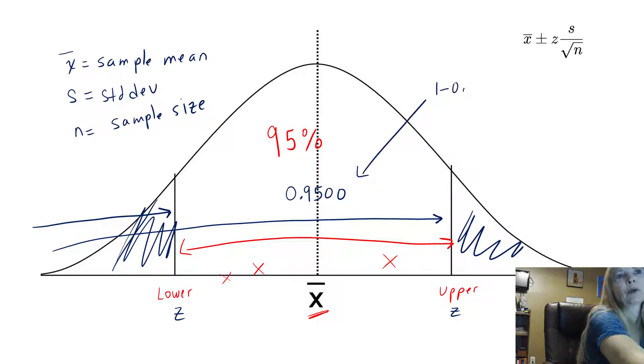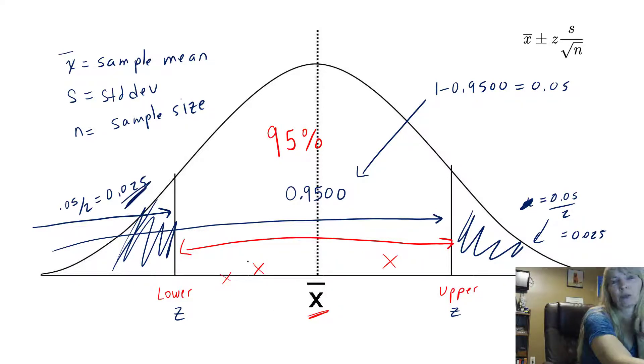All probabilities have to add to 1. So this area here then I would find it by 1 minus 0.9500, which of course is 0.05, but now I have to cut it in half. In other words, half of it's here, so 0.025, and then the other half - I don't know, I'm putting out alpha, I wasn't talking about alpha yet - and then the other half would be here. So when you read the table, you're either going to look up 0.025, which is probably the easiest, and this will be the negative and this will be the positive z.